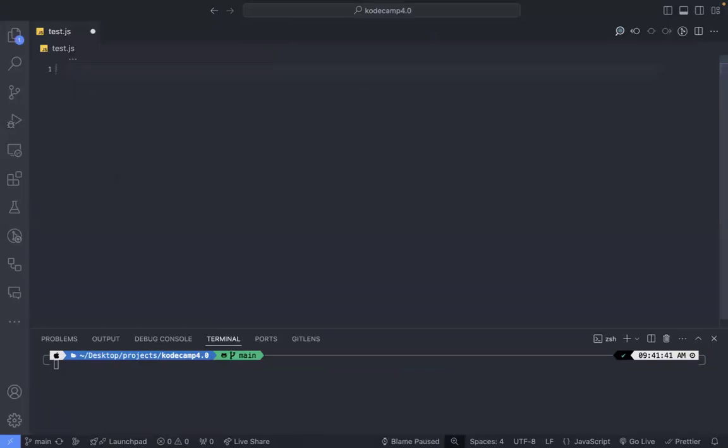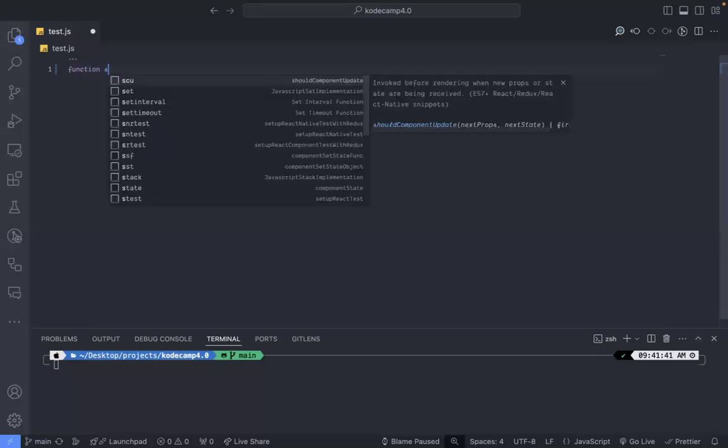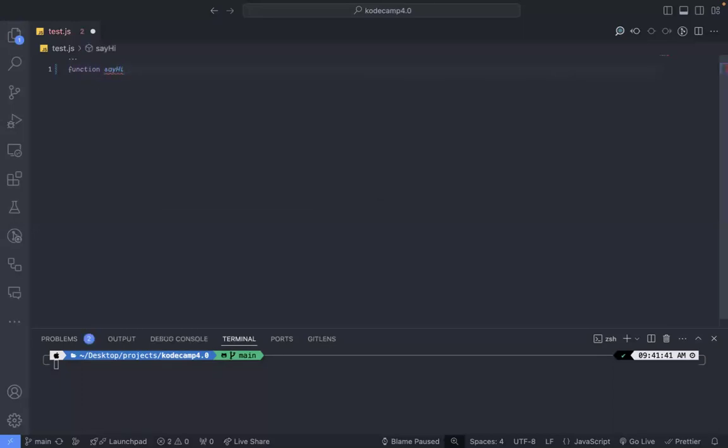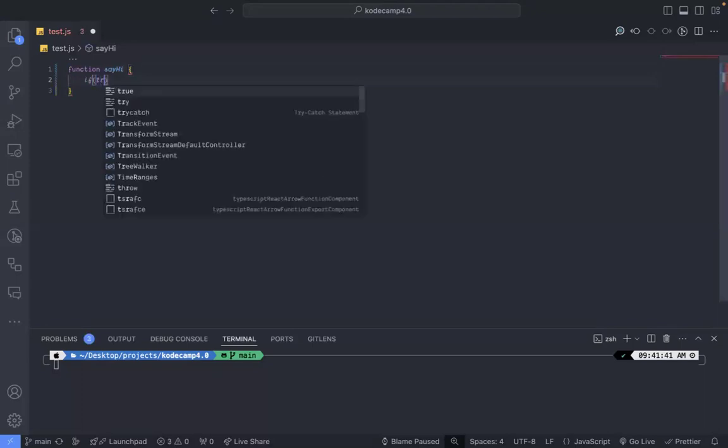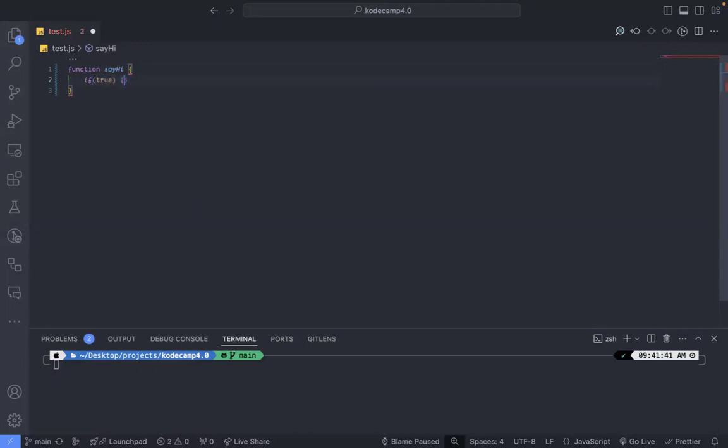Let's say, for example, we have a function that's say hi. I will simply say if true, like so. We want to say let message equal to hello KodeCamp.